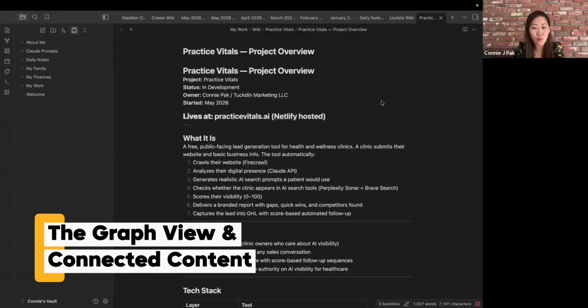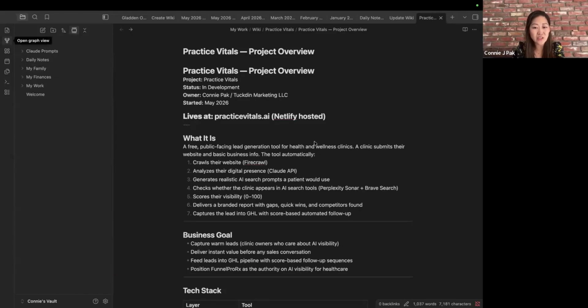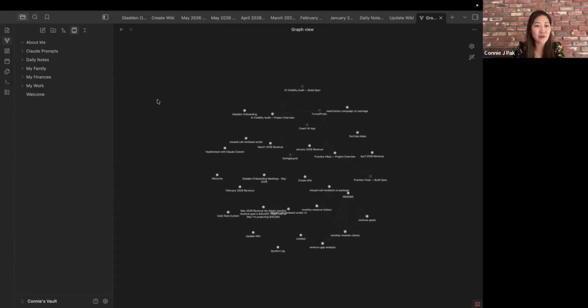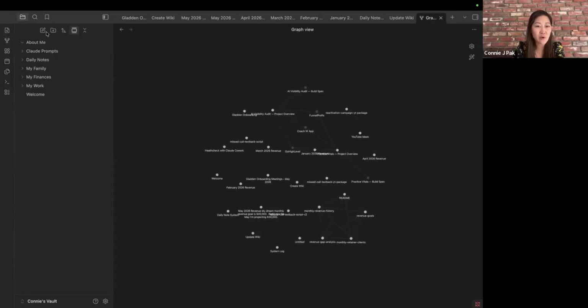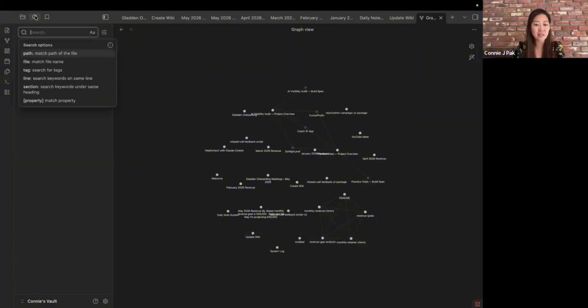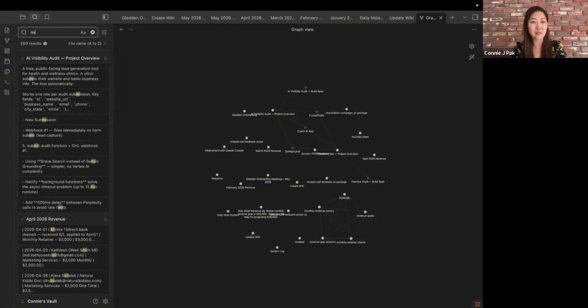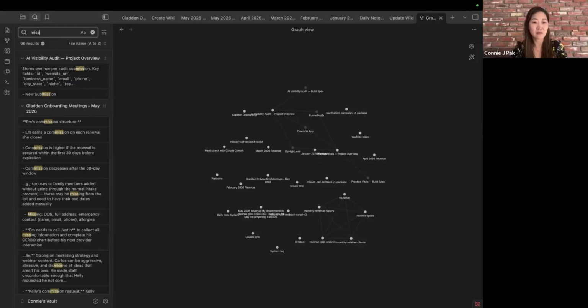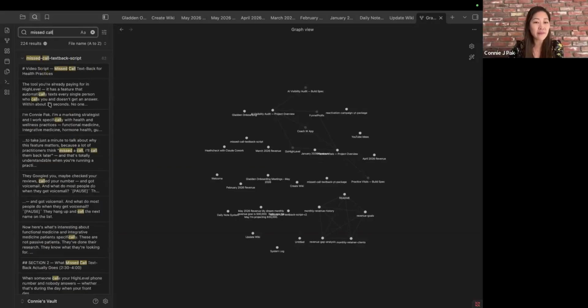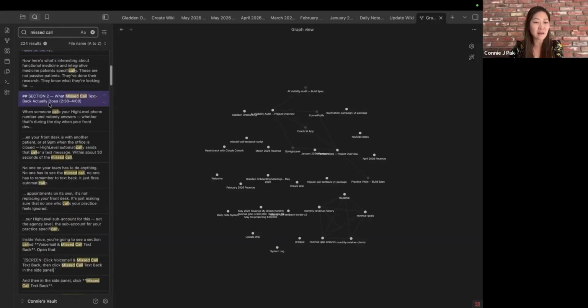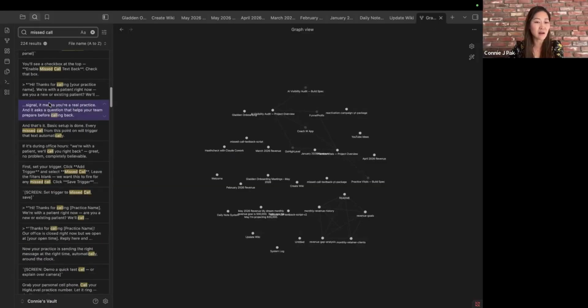It figures out what's connected and what's related based on the keywords, and it just connects it. If I were to search for a particular topic, like missed call, it would give me all the places that I had anything relating to missed call.